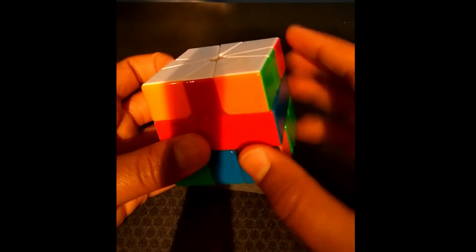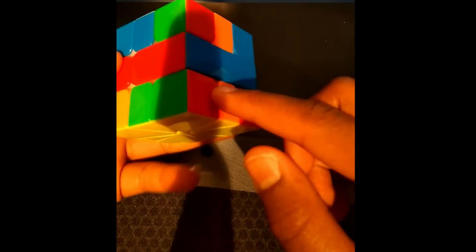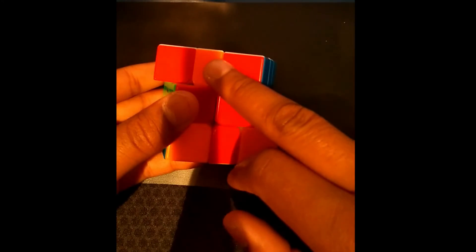But then from there it's just like a standard solve. So edge orientation, I see R perm plus block so that's parity, and then I see G perm or another R perm plus block, that's another parity, so I can just do the ALG and then I just see the ALG. That's what happens.